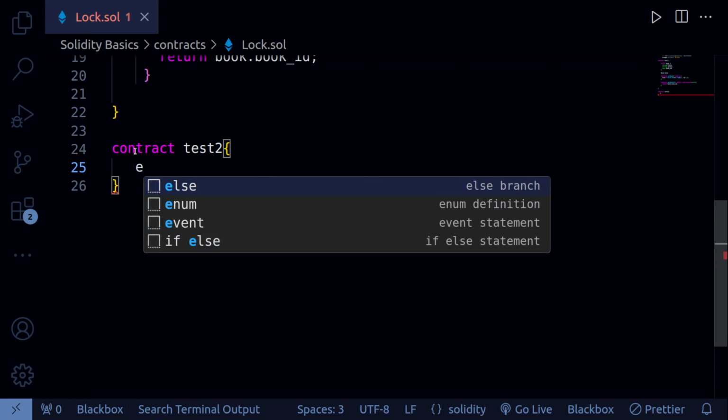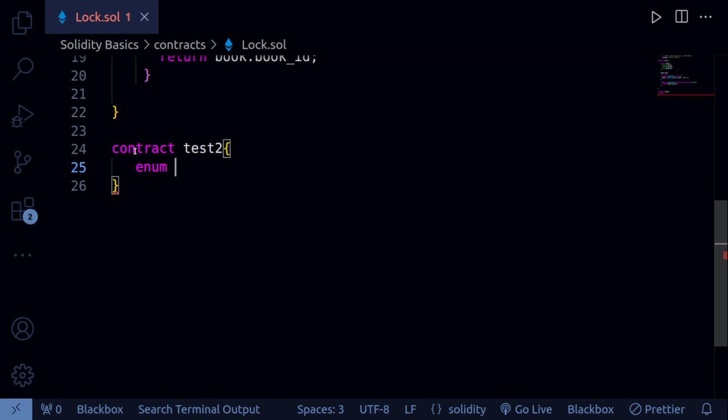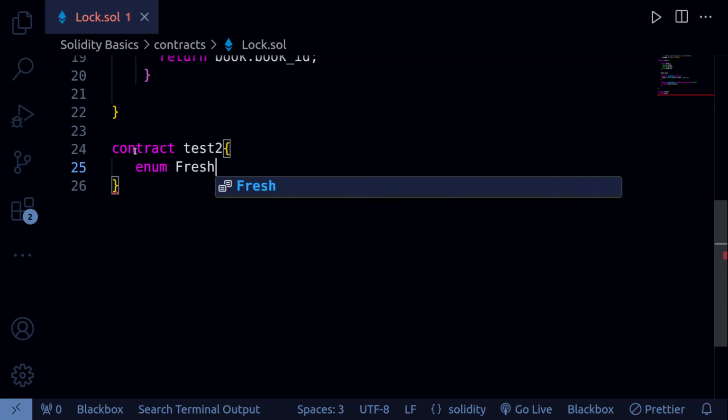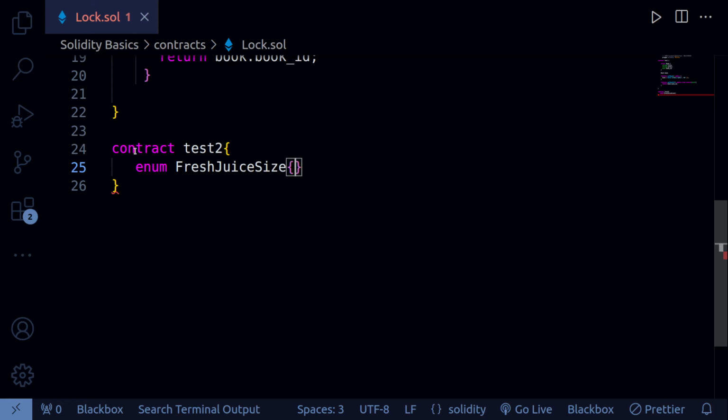If you want to create an enum, this is how you set it. You say enum, and you can give it whatever name you want. Let's say we call this fresh juice size, okay?